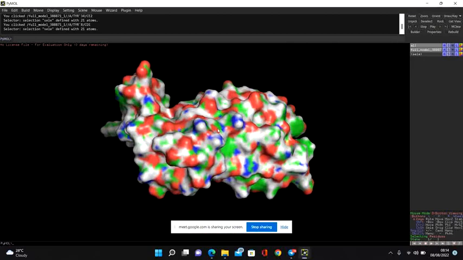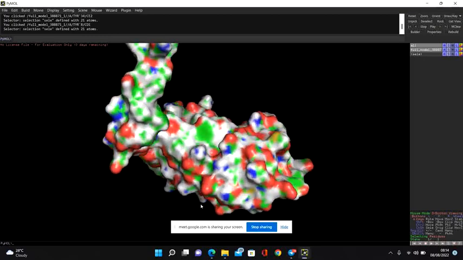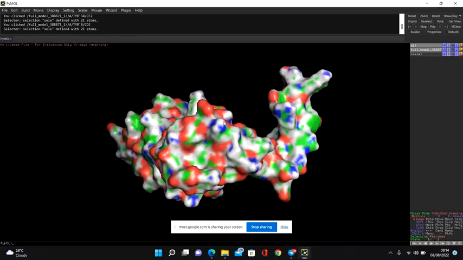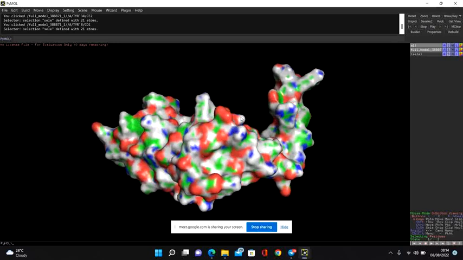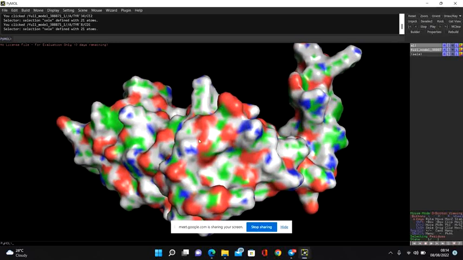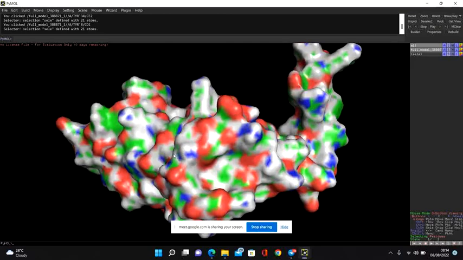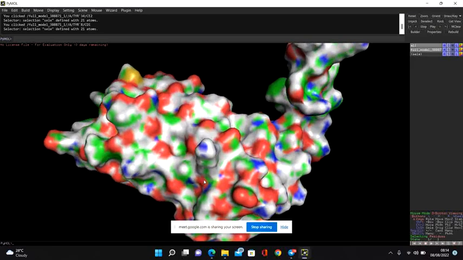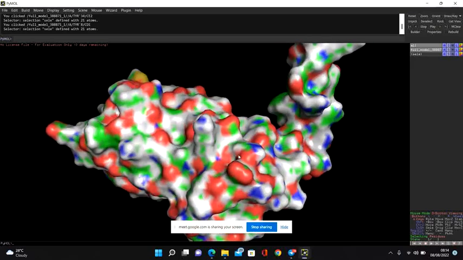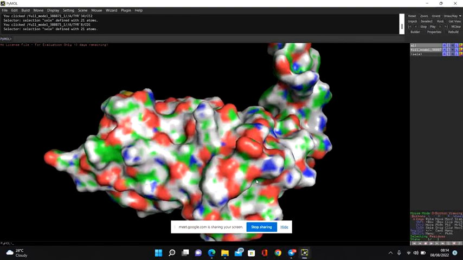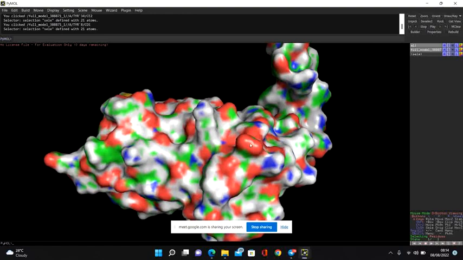But again, here you are only getting the surface. But we can also get to know the electronic ensemble of the protein, because there are certain zones. Though I have told you that the red zones indicate electronegativity, you can see there are certain zones where the oxygen atoms are rich in number. For example, over here you can see the reds are a lot in number. That means this particular domain is highly electronegative.